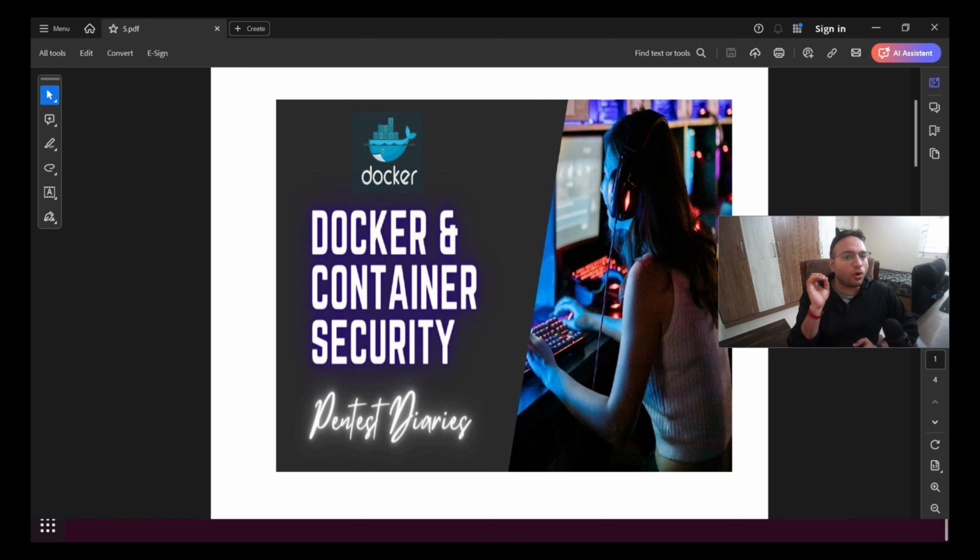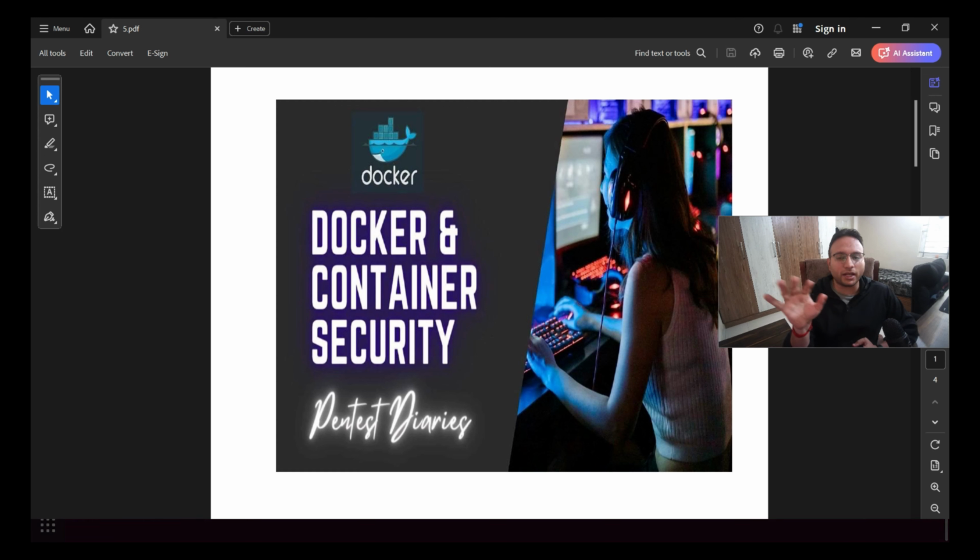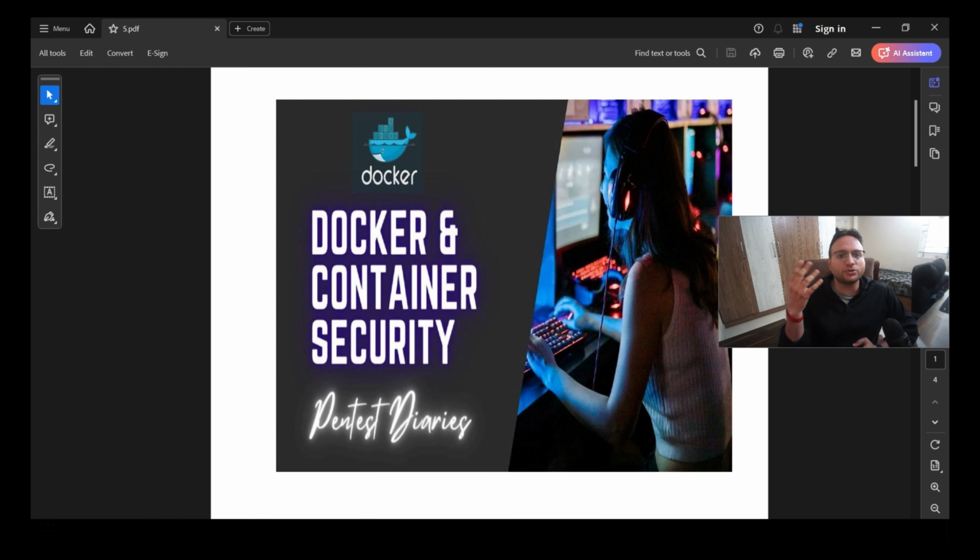I'm not providing all the commands to you. I'll provide the syntax, but the whole command is only in the demonstration. Either you go through the demonstration, watch and try to replicate it. The reason is that on my system, when I start Docker, the container ID and those things are completely different.